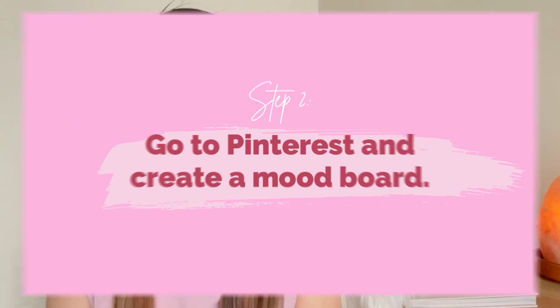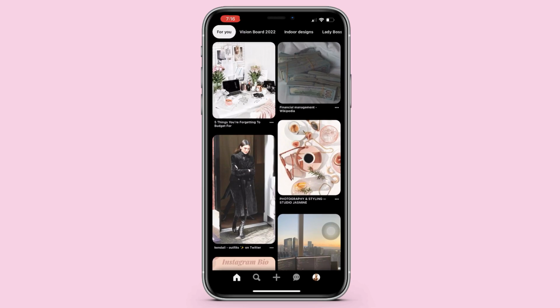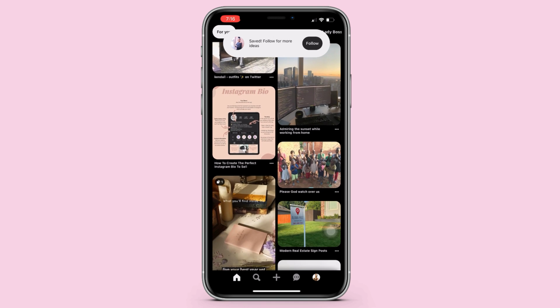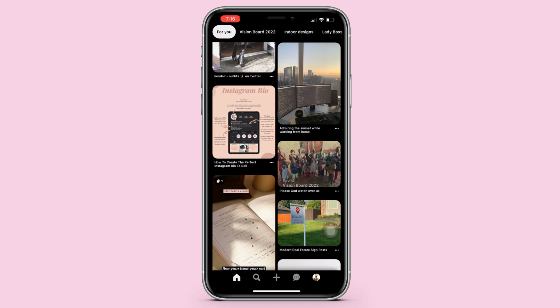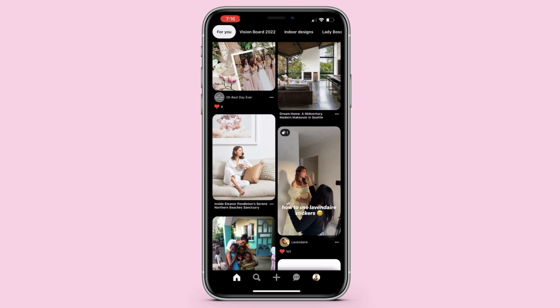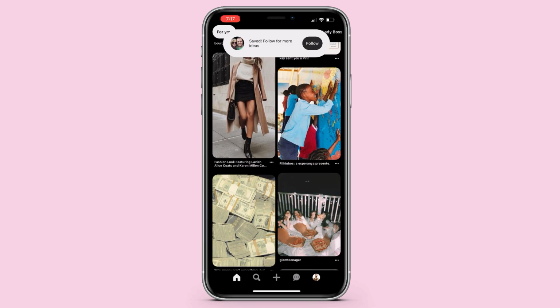The second step is to go to Pinterest and create a parang mood board doon for your vision this coming years. So, I created mine last night and nagsa-start na akong mag-pin doon. And I'm planning that I will continue doing that for the rest of the year. Like, parang inspiration goals ko lang na ito yung gusto kong ma-manifest sa life ko this coming years. I will just keep pinning sa board na yon and I will also share that to you. Ilalagay ko sa baba yung link para makita nyo din yung mga gusto kong ma-vibe in this coming years.